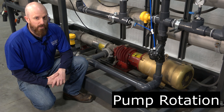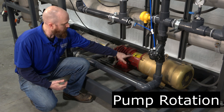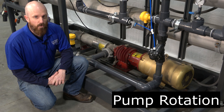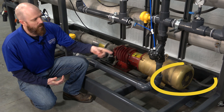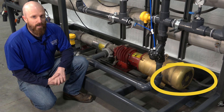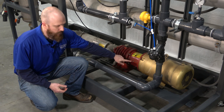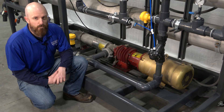The first thing you should check is rotation on your pump. Here on this particular pump, there's a rotation sticker that's telling you that it's supposed to be going clockwise. Check these and make sure it's rotating the proper way. This can be done by looking back at the fan housing or, with safety in mind, taking off this guard and actually checking the rotation of this shaft. Bump testing this is a great way to determine whether or not the pump is operating in the right direction.